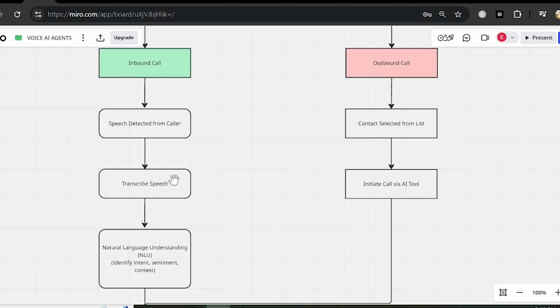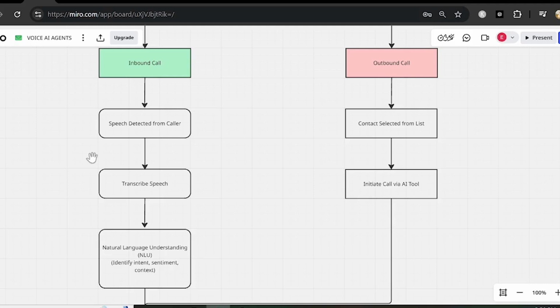The moment that call comes in, the AI picks it up automatically. It doesn't just wait there for input. As soon as a person calls from the other end and starts talking, the system is already detecting that speech, and that's why you're seeing speech detected from the caller, and it's done in real time. Then the audio is passed through the speech-to-text engine, for example Whisper, I know you know about it, or Deepgram, or whatever you may use to transcribe.